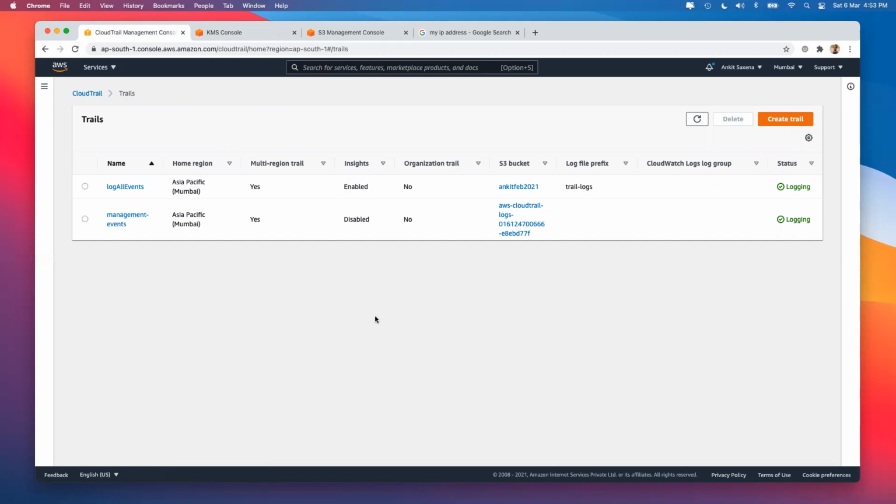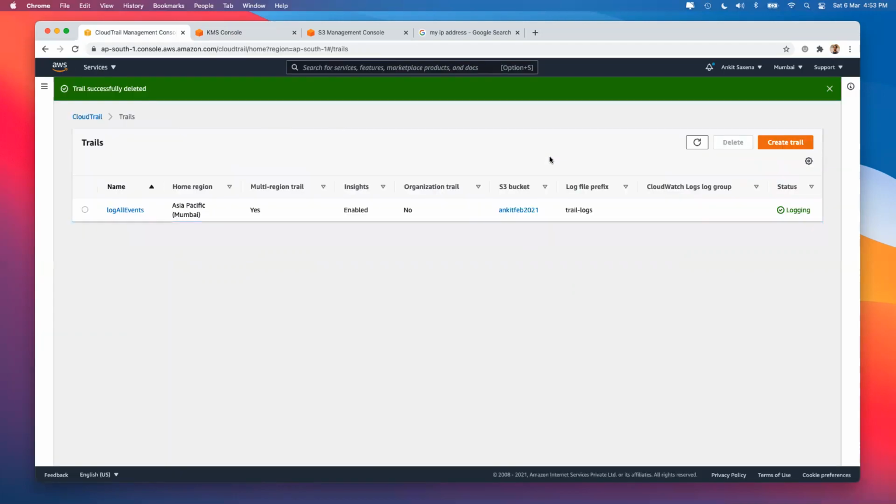Okay. So going back right now, let's have a look at my trail. I have two trails. One is a management event trail, which was the default one. Then I created one. This one is not required because I am saving both the things. Anyhow, it is going to this particular bucket over here. So whatever I am doing inside AWS now is going to be securely logged inside a key of my choice forever.